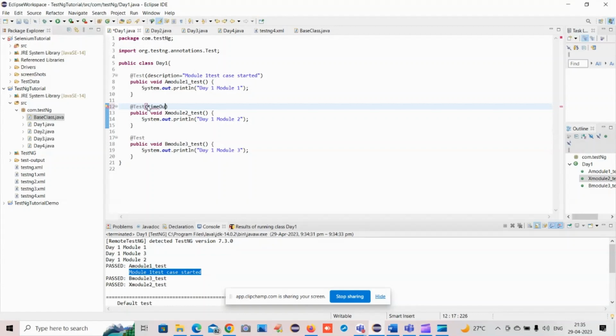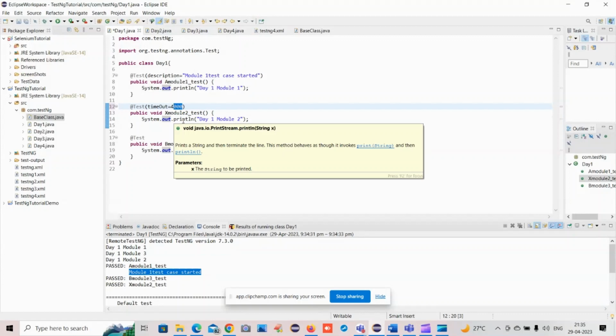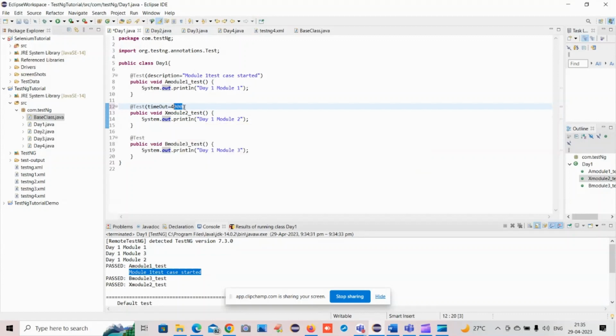We will add here the timeout attribute, and here we will provide, suppose, 4 seconds. So for 4 seconds it will wait till the test case passes, but only when it is failing. Suppose this test case fails initially, the first time, so it will wait for the 4 seconds and it will again run that test case. Even if after the 4 seconds it fails, or 10 seconds, how many seconds basically depends upon us. So even after 4 seconds, if it fails, that test case will get marked as failed, but only after the 4 seconds. This is the main advantage of the timeout attribute.